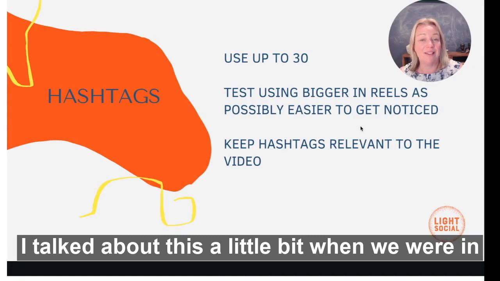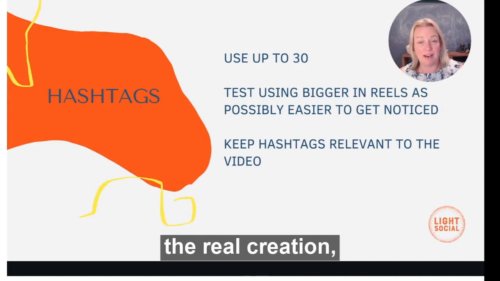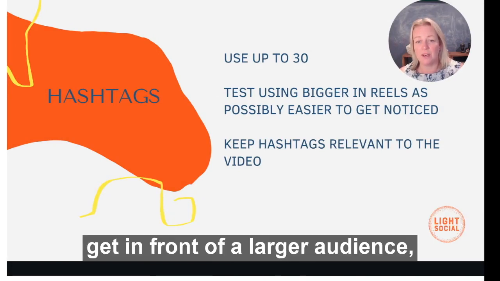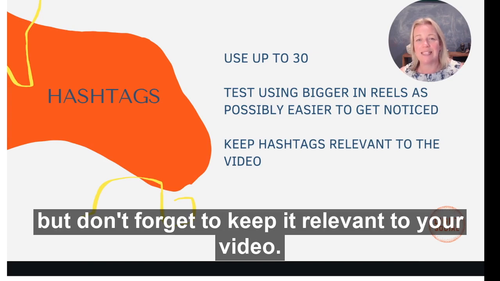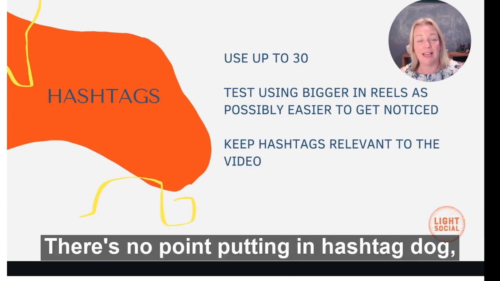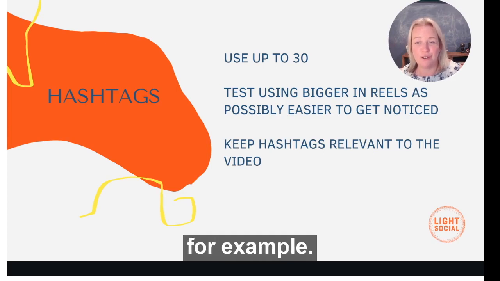I talked about this a little bit when we were in the reel creation, but hashtags, you can use up to 30. Try using the bigger ones because I do believe you will get in front of a larger audience, but don't forget to keep it relevant to your video. There's no point putting in hashtag dog if you don't even own a dog, for example.